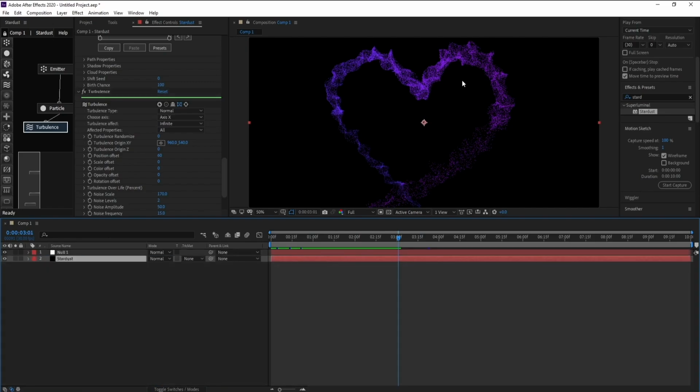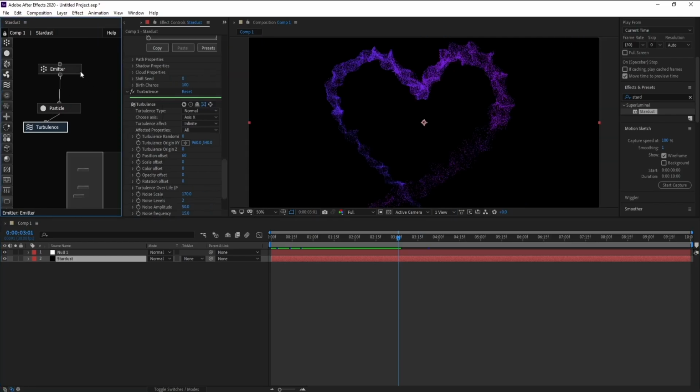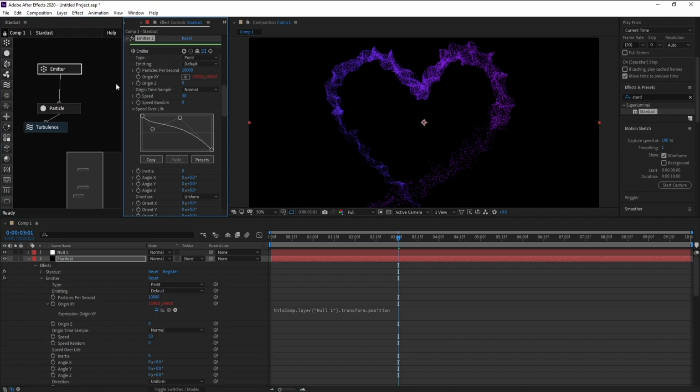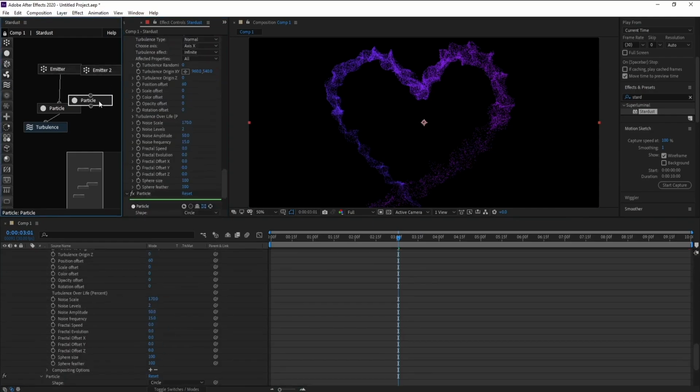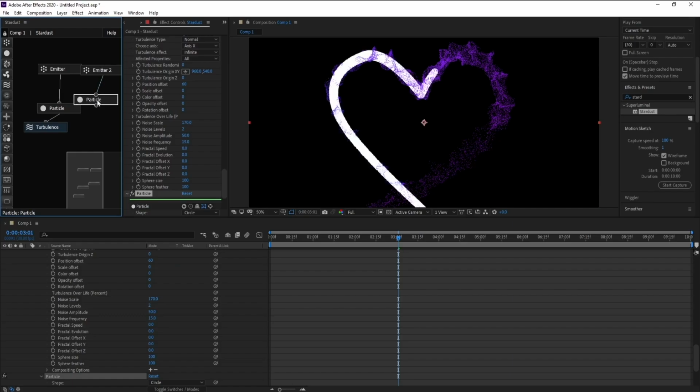Okay, so now I want to add some particles here, so I'll go to emitter and Control D to copy. Okay, then I'll go to particle, parent with, yeah, with emitter 2.